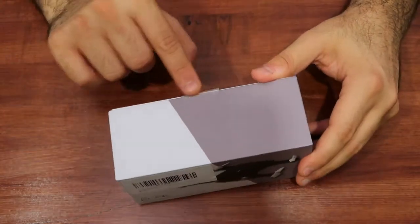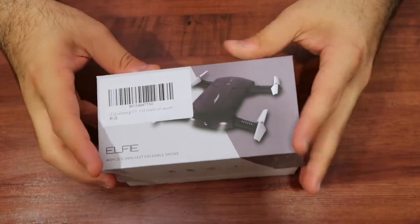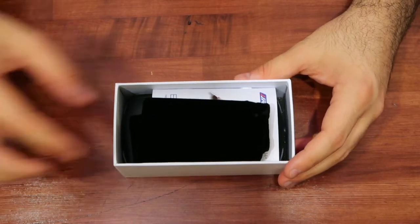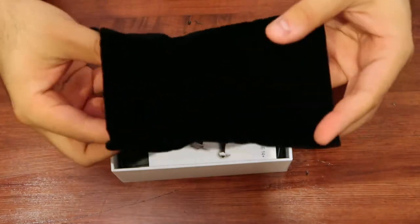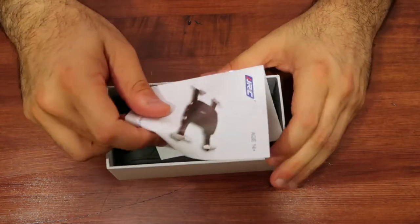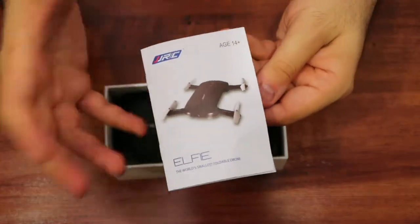I went ahead and sliced open the sides right here, so it's just going to slide right open for us. First thing we see when we open it up is we have this little carrier case right here, so it's pretty cool. It feels pretty nice. So you can fold, you can put your drone in here. Then we have the instruction manual right here. Pretty simple instructions. I'm assuming it is only $50.